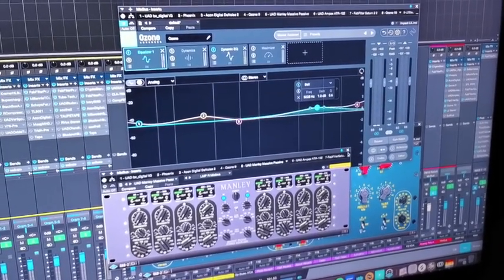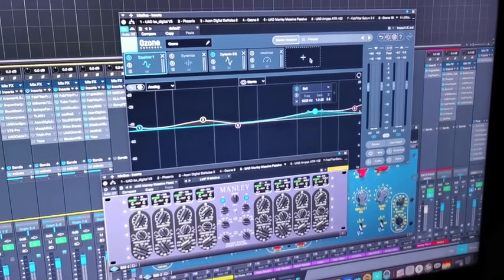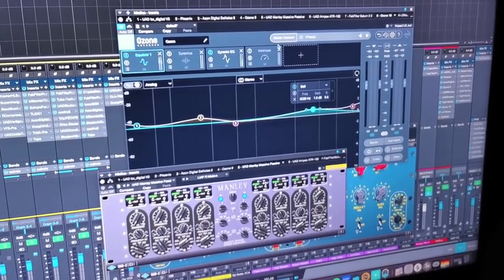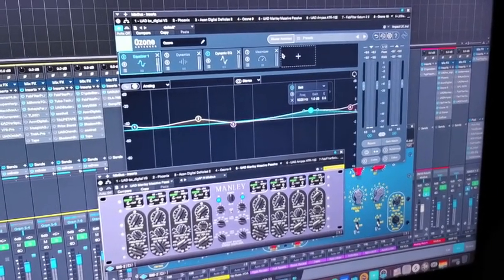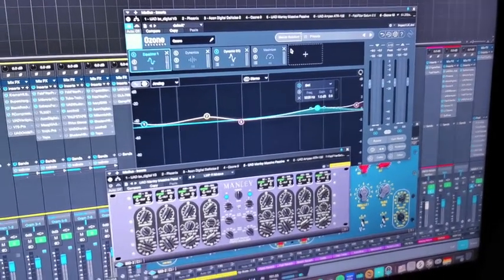Same thing for mastering. If I get a track, first thing I do, I listen, and then I say, let's see what Ozone suggests. And then I do see what it suggests, and then I go, okay, it's in the same ballpark of what my ears are saying. Ultimately, it's what you're hearing.